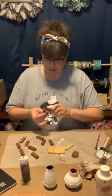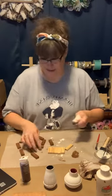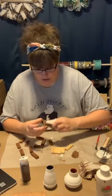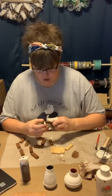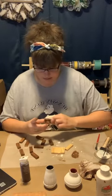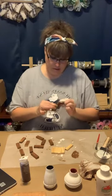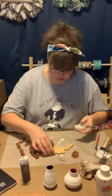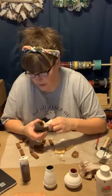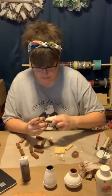I'm set up in the basement here. I took over half of my husband's man cave. Not that he minds, it just means he was watching TV for a little, and then when I went live, he had to stop. He's very generous, yes. He's making me some shelves for my ribbon. Please do private message me, as I want to share with you what I have made. Absolutely, I would love to see them.